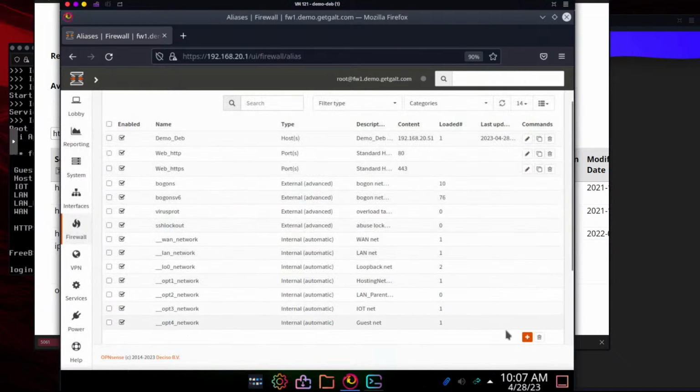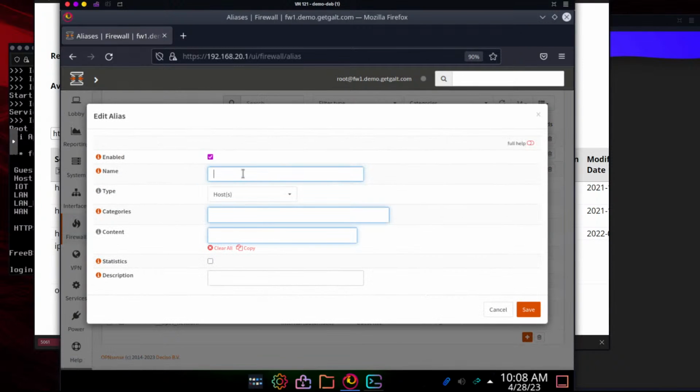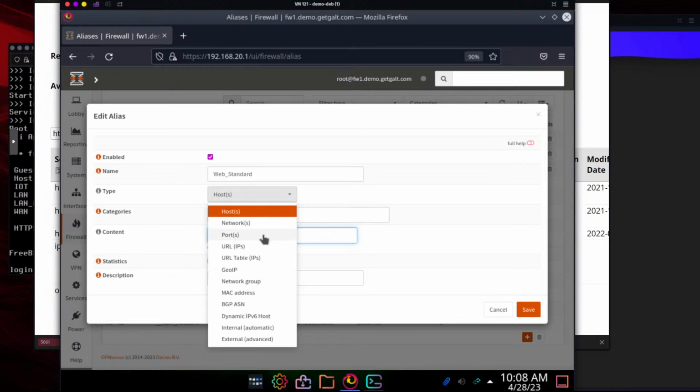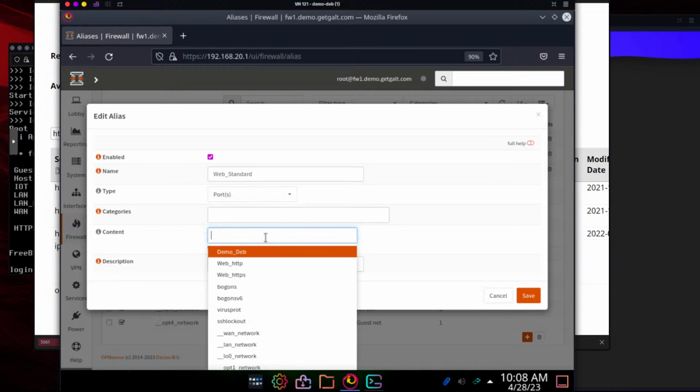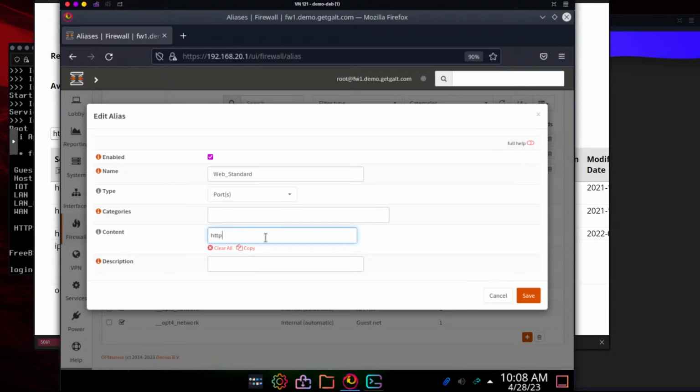Okay. Now let's create another alias. So we have web, HTTP, and HTTPS. And now let's add one called web standard ports. Oops. We'll just call it web standard. This is also ports. And this time we can add our... we should be able to.